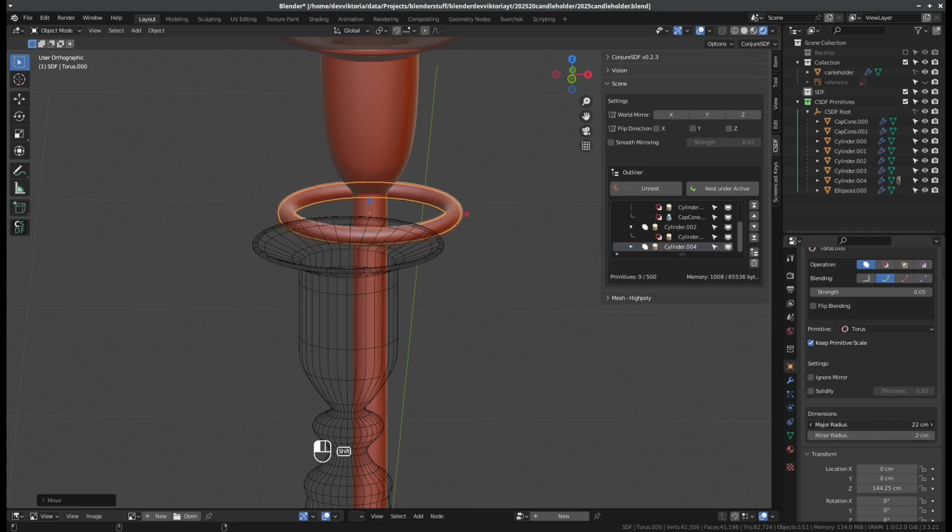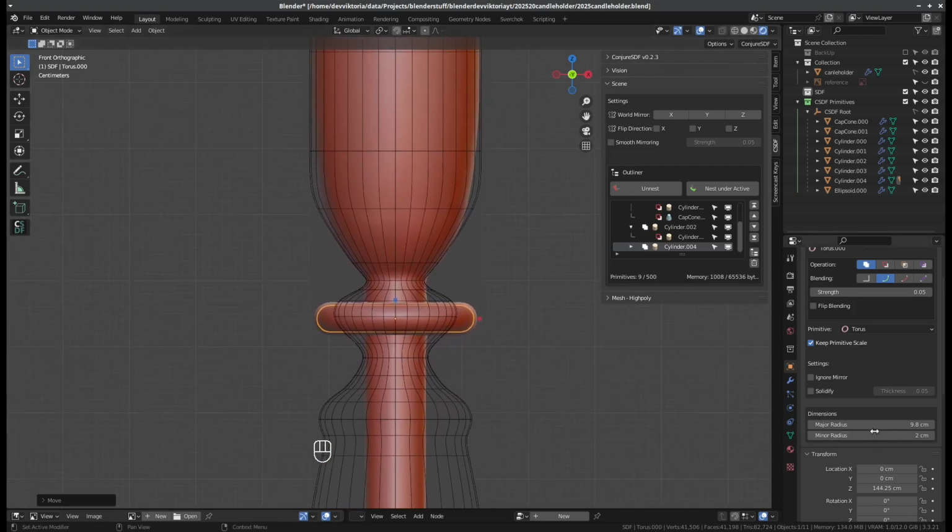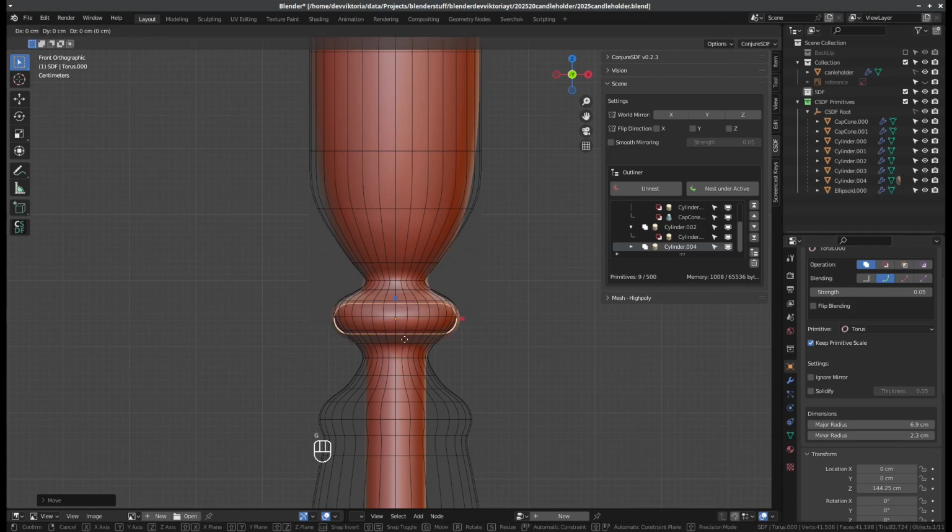Okay, so the major radius should be quite small. Let's move up this guy a bit.